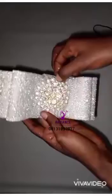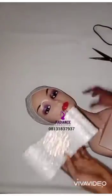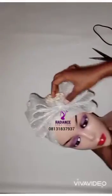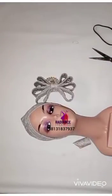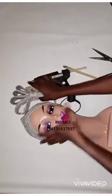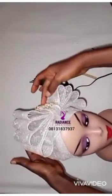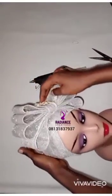So it's going to be like this. So just go ahead to attach it to your turban you've already made. You place it by the side just like this. Can you see? So just place it by the side. I would advise not to use your candle gum to attach it to the turban. Just make sure you use your needle and thread and tack it neatly to the turban and place it very well on the body of the turban.